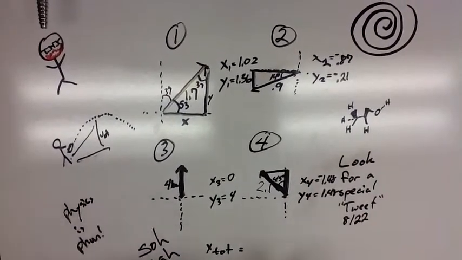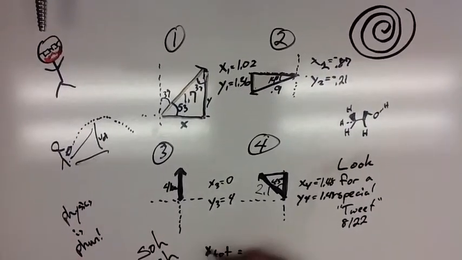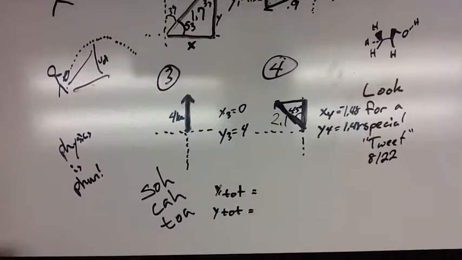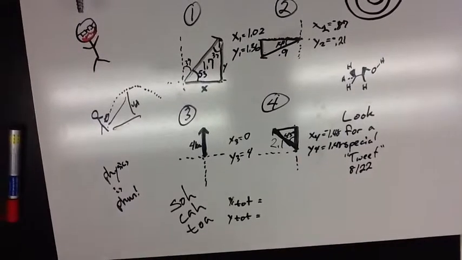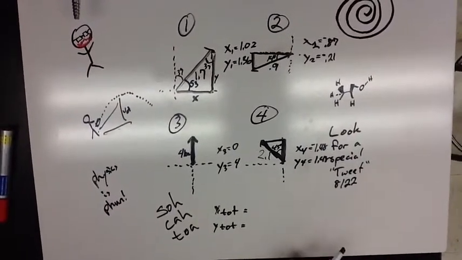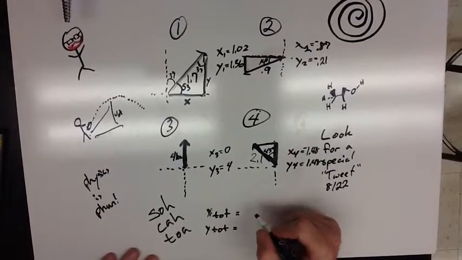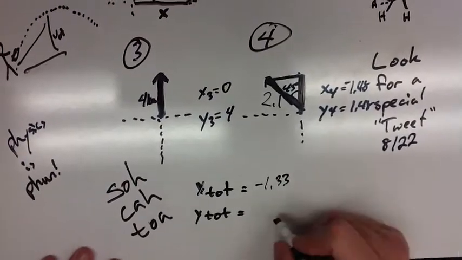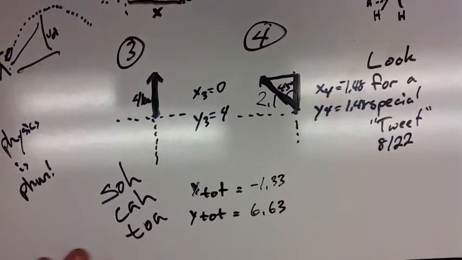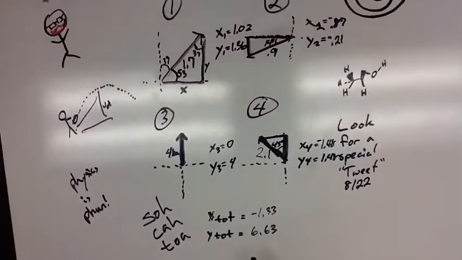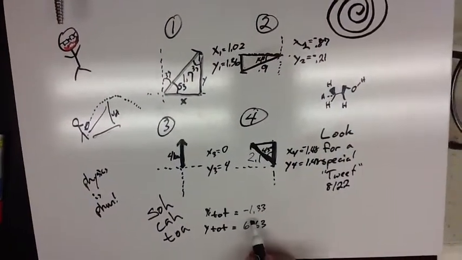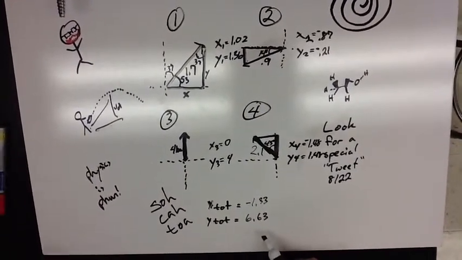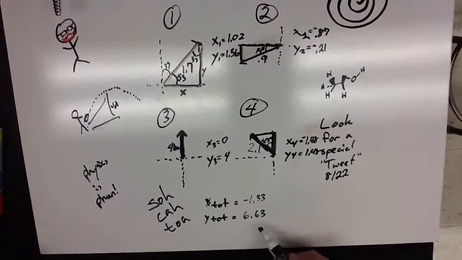All right, I've got all the individual components done now. You'll notice on the bottom I have written x total and y total. If I take all my x's and add them all up, and I take all my y's and add them all up, it's going to give me my final point, my final displacement. So I add all those up, and I have an x total of negative 1.33 and a y total of 6.63. What that tells me is my x total is going to be west, because that's on the negative coordinate. My y total is going to be a positive direction, so that's telling me I'm going north. And we're going to have to go and draw that.